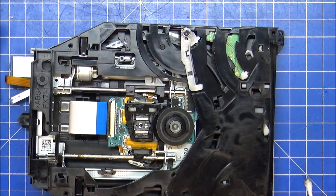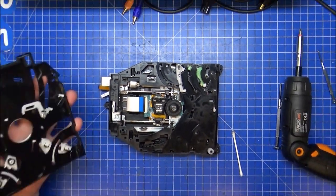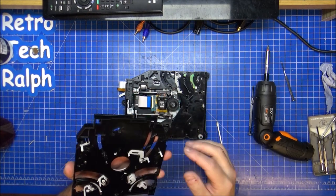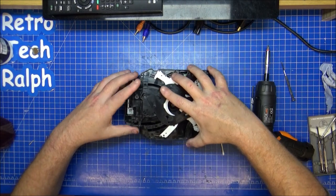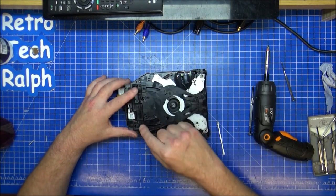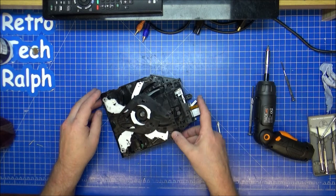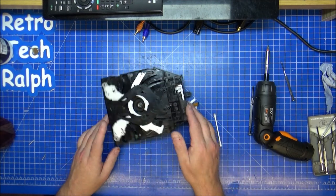So now reverse assembly, not zoom in, zoom out, without that fall on the floor. This isn't too bad for oil. I don't think I need to do anything with this. So it's a case of put it the right way around. Cogs one there, it clips into these two parts here. Just that. Two screws back in the corners. That on before I do the lid. Since I dropped it on the floor, I'm gonna have to go and find it now.